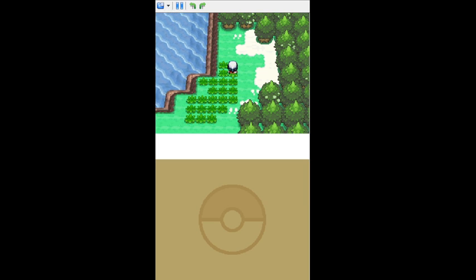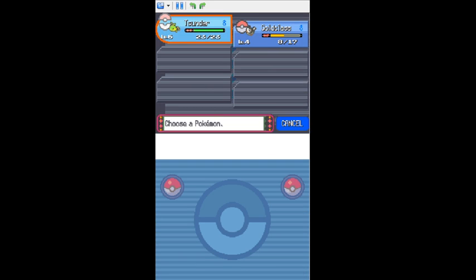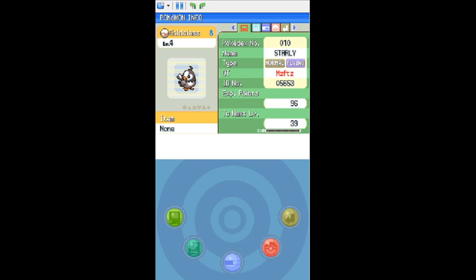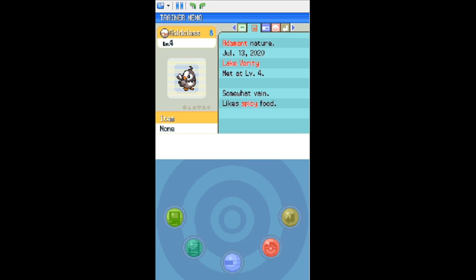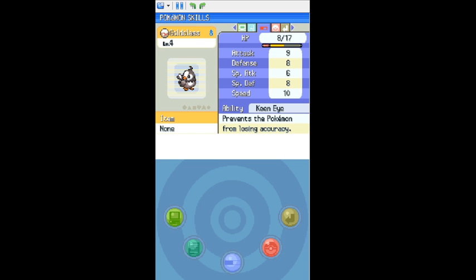Now let's take a look at it. Okay. So getting level 4 is pretty good. Adamant. That's an amazing nature for Sterling, because it's mostly physical attacks and Adamant boosts attack stats. This just gold class just became deadly.